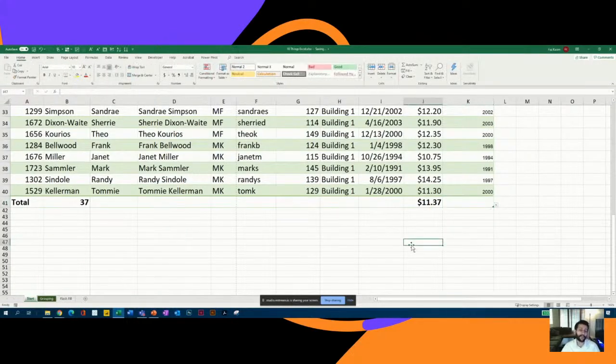This total row can be turned on and off, but if you send this workbook with the total row on, the user that receives that email or that share link will also see the total row. I don't recommend that because that user might end up adding this to part of a pivot table. And now you have an employee ID called total. And you have an employee called 37.